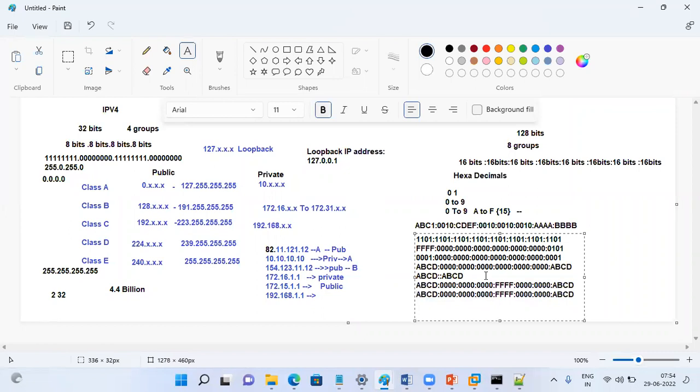As I said before, if there is a sequence of zeros, I can replace it with a sequence of colons. So there are 3 placeholders, and I am replacing like this. The question is, is this a valid IPv6 address? Are these two the same? Yes or no? Are these two values the same or different? Yes, these two are the same.